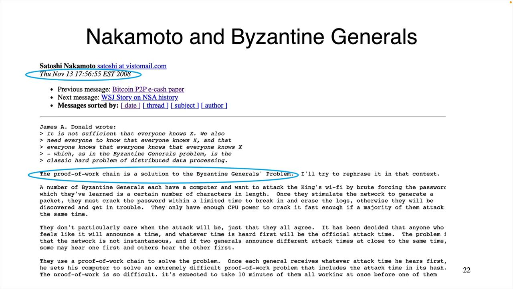But Nakamoto definitely was not just reinventing the wheel. Here's an email from the cryptography mailing list — after the white paper was posted but before the Genesis block was mined. Someone on the mailing list complained that it seemed like Nakamoto was trying to reinvent the wheel and solve a known hard computer science problem. To which Nakamoto replied: actually, I did in fact solve this known hard computer science problem, the Byzantine generals' problem. Nakamoto went on to outline how the Bitcoin protocol can be used as a solution to classical consensus. So apparently Nakamoto was very much a student of computer science, really familiar with the classic work from the 1980s.